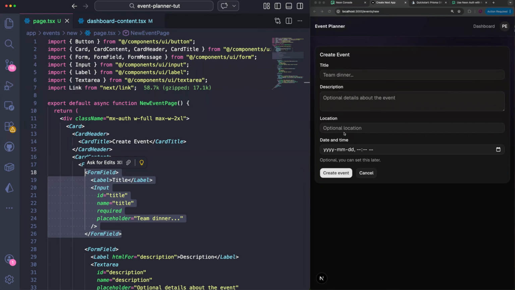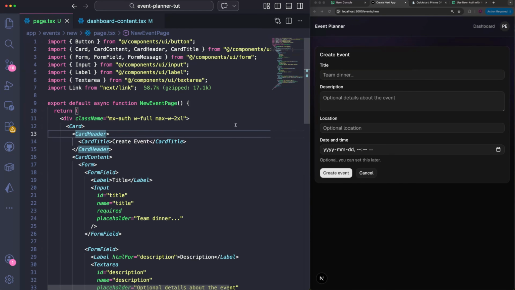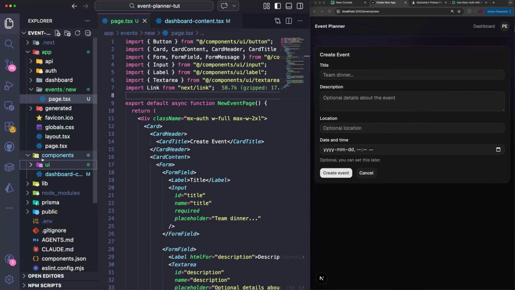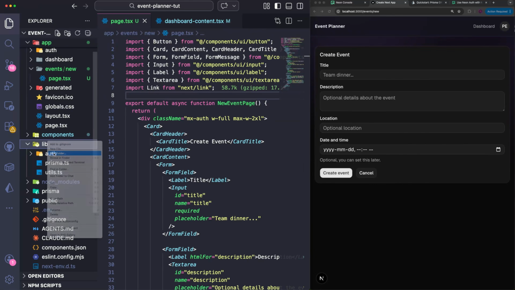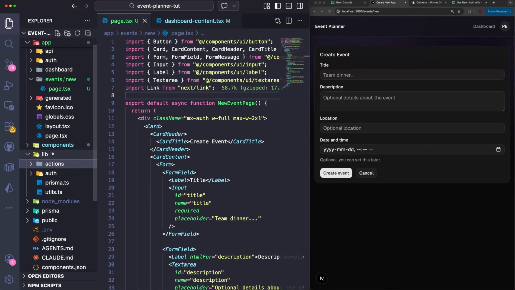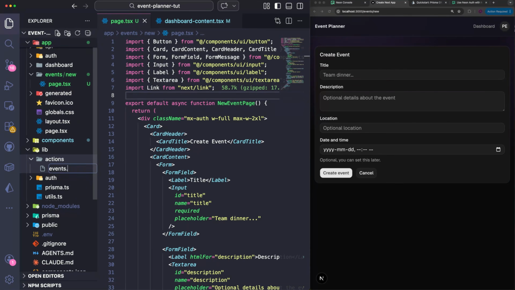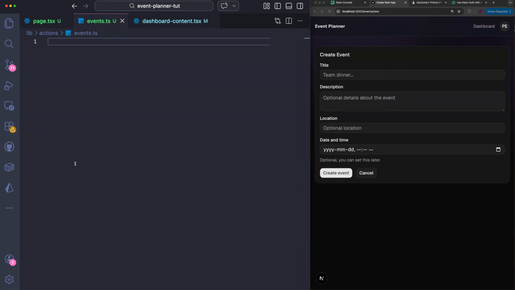Now, the thing is, to run some code when the user submits the form in a server-side rendered component, the best way to do this is by utilizing server actions. So how are we gonna create our server action? Well, the way we usually do it is we go into our lib folder over here, and we're going to create a folder called actions, where it's going to house all of our different server actions. Now we're going to create one called events, which is going to be the server action file for all of the events. Now to make this into a server action file, I need to add the use server at the top.